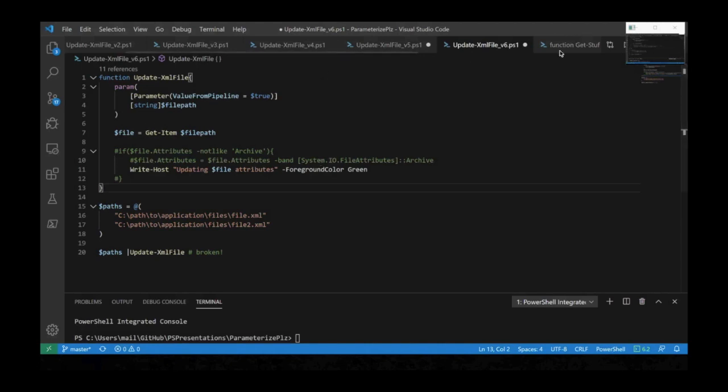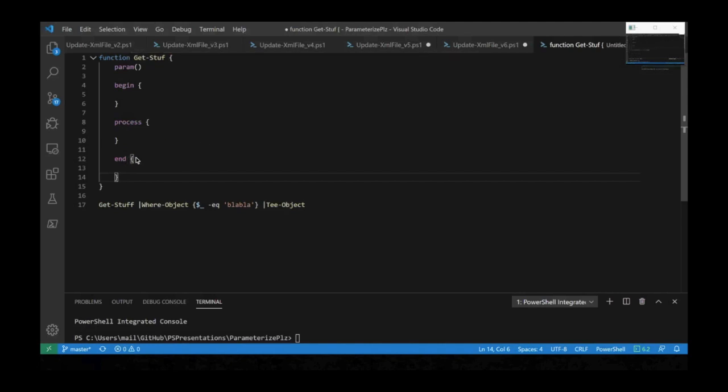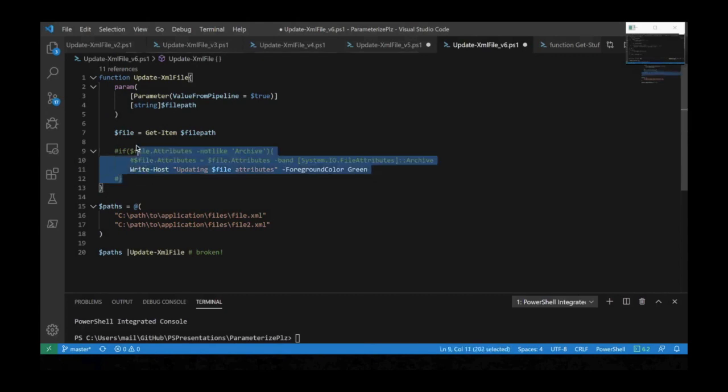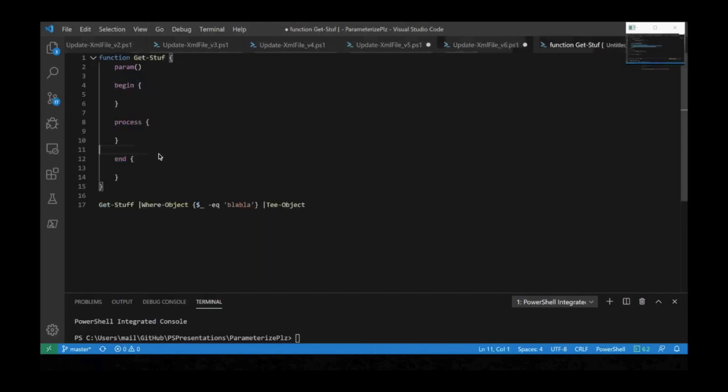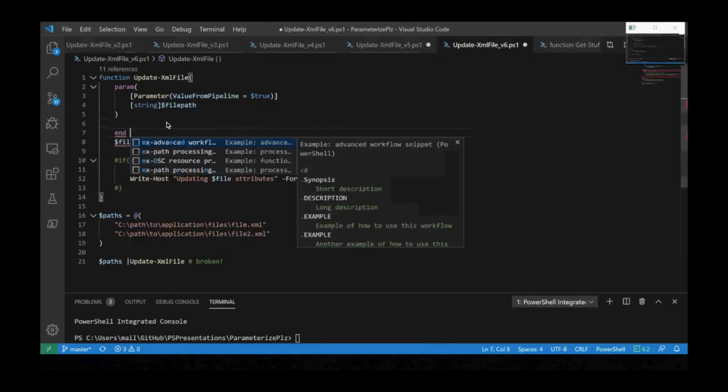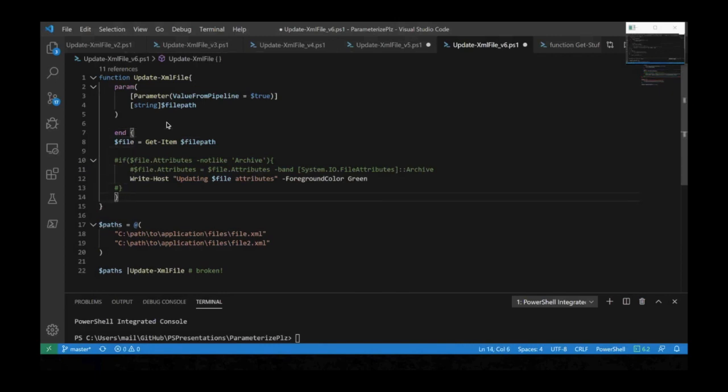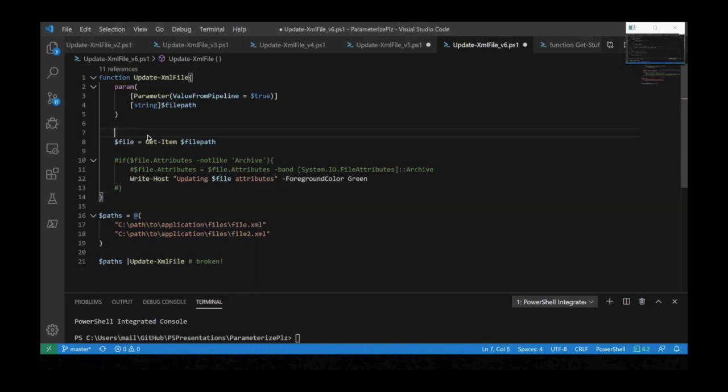Now, you might have noticed in the previous example down here, I'm not using these begin, process, end keywords. What PowerShell does is that if you don't explicitly declare any of these three blocks, it's going to assume that the body of your function, all the code in here, is going to be treated as a single end block. And so that means the actual code I have down here is going to be executed at the very end of whatever input has been piped to me. And so only the very last value is used to check whether the file path actually exists. We've skipped over all the first values, and now we're only operating on the last one. So how do you fix this?